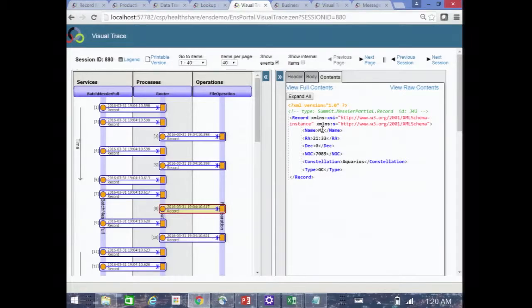so we've got one here that's the Messier 2. Let's see what the source is for that one. So this one has the column as M, and the constellation column was AQR. And then when it comes out, we've got one that's M2, which has been transformed into the column name, and the constellation is Aquarius, right? So very simply, you're just taking one format type and transforming it into the other format type. All right, and this is a very common scenario, where obviously the receiving applications are going to need to see it in the accepted format in the data model.